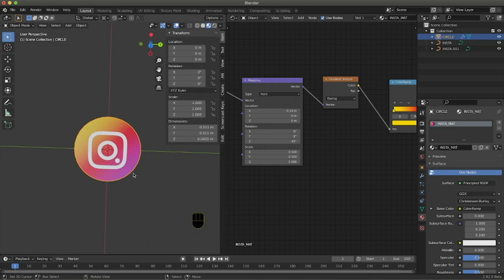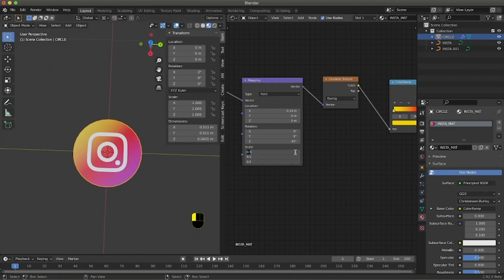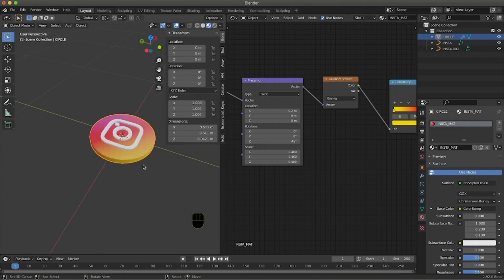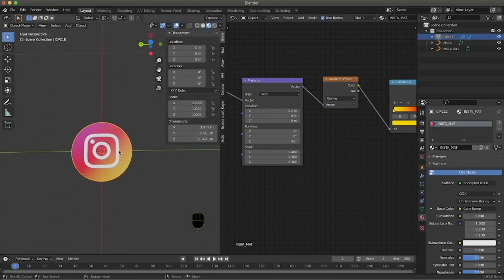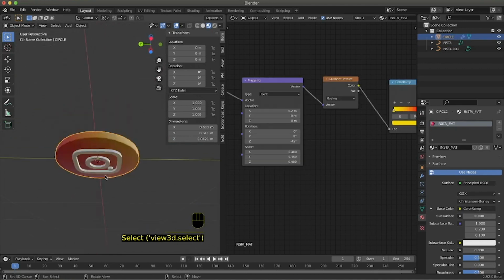So I simply scaled it up, making it smaller, and the shade is a little bit larger. We can also go a little bit bigger, 0.4, and then we need to rearrange these, and in this way we have a nice shade. So yes, we have our logo in white and the background in here.